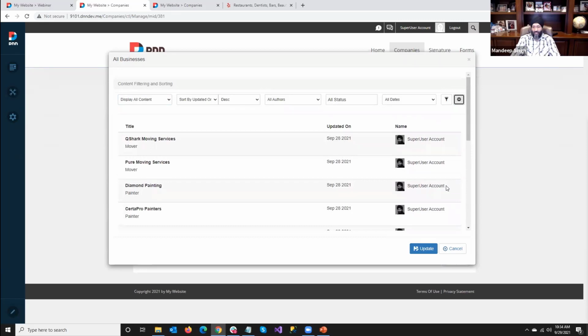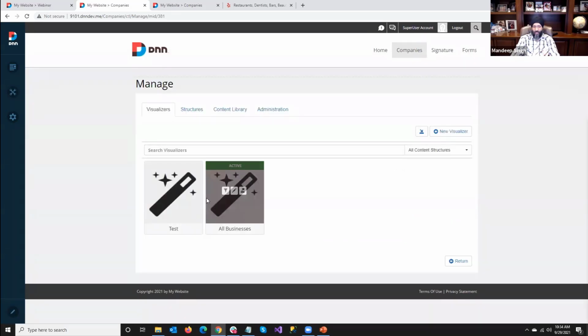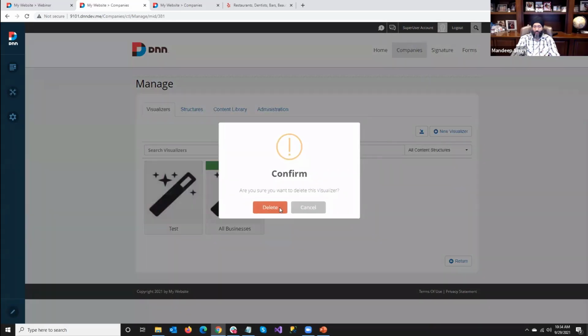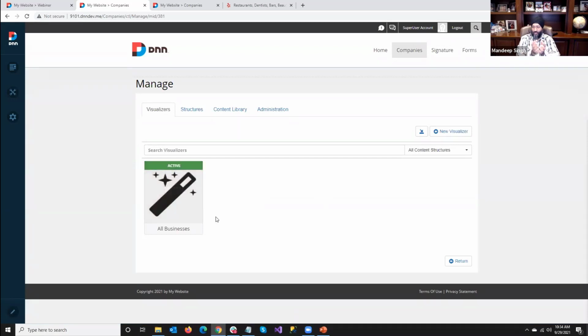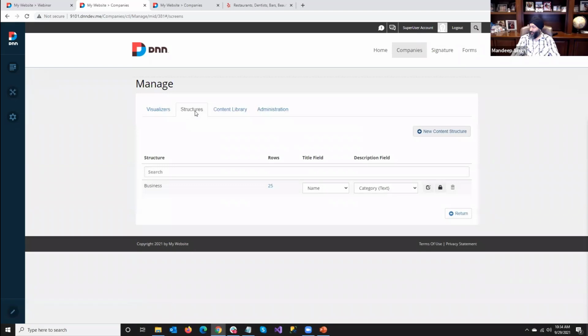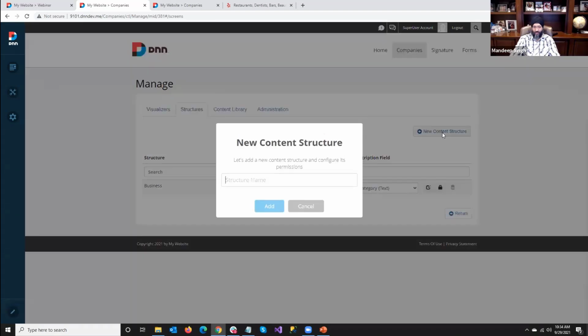All right, I guess we're going to go ahead and take this one level up and actually build the app out, because so far we've just got the business. There's nothing else. Let's go ahead and go to structures. And how are we doing on time? We have about 20 more minutes. So let's go ahead and get through this.